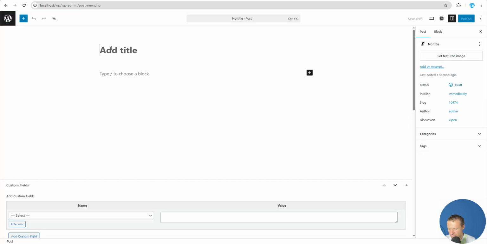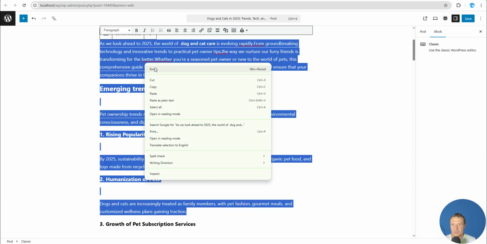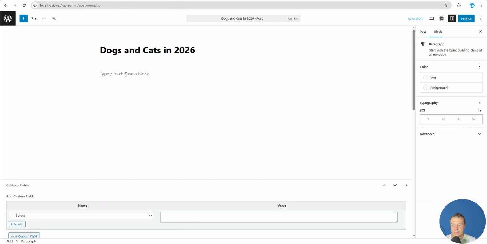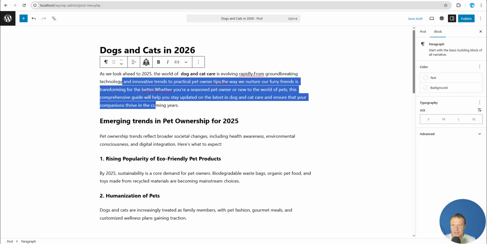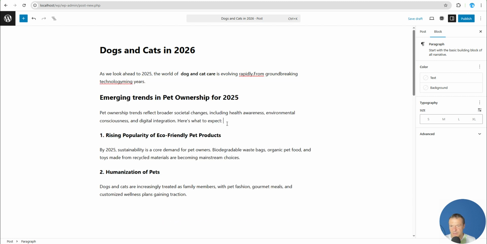So let's say dogs and cats in 2026. And now let me grab some content from here. Let's paste it, remove parts of it, and edit it.